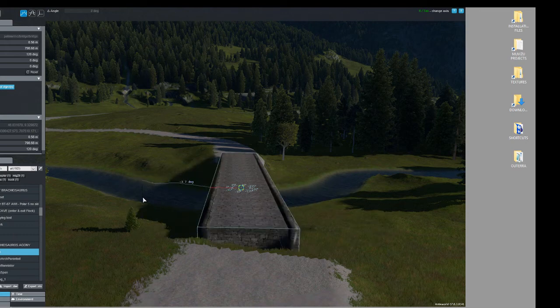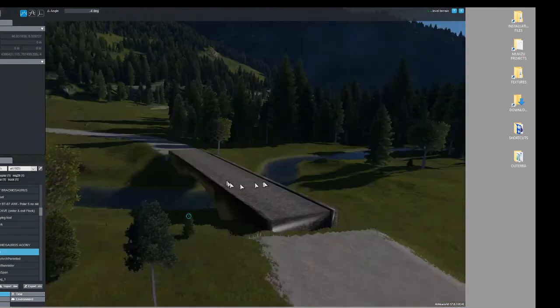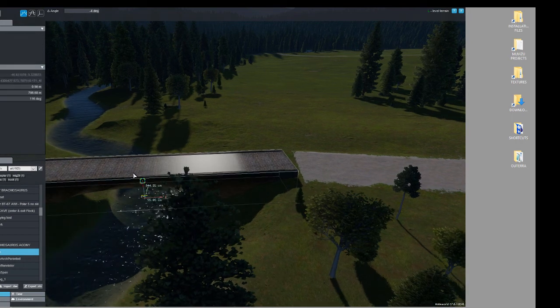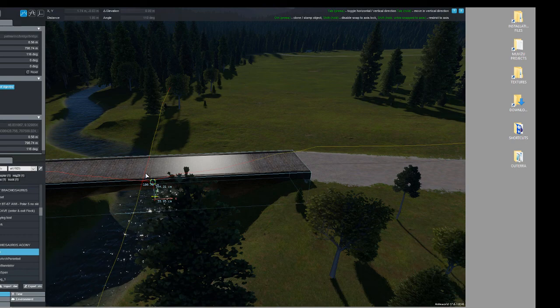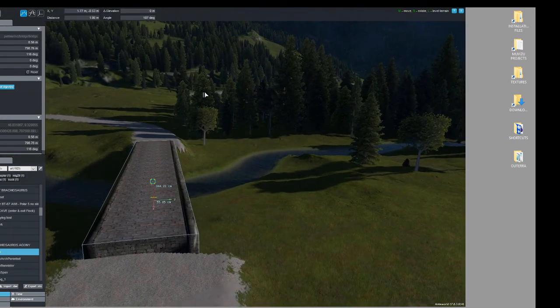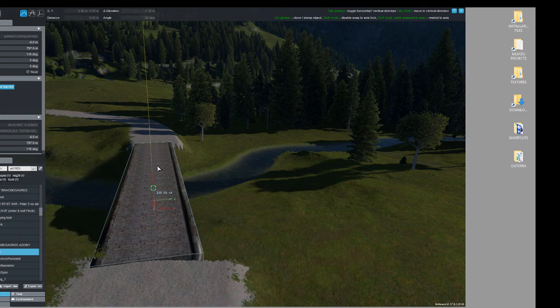I wish you could make smaller moves. And it looks like I need to move it this way. And it looks like I need to tab and lower it a little bit.